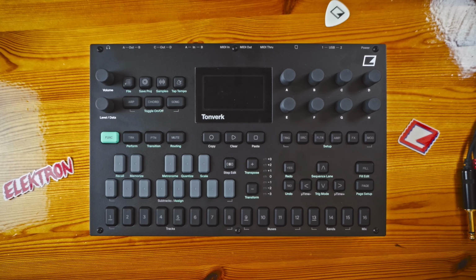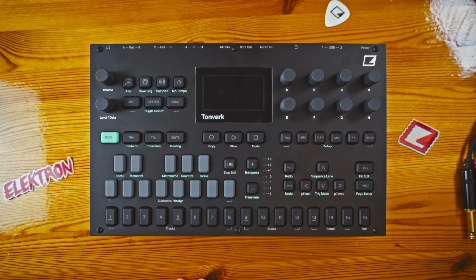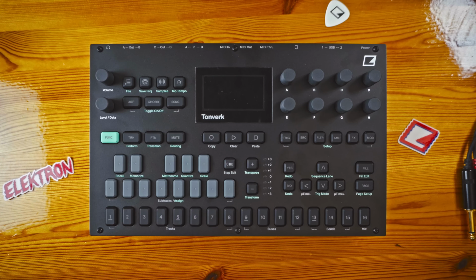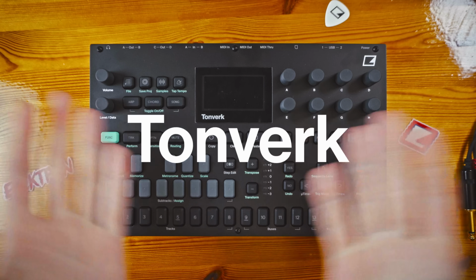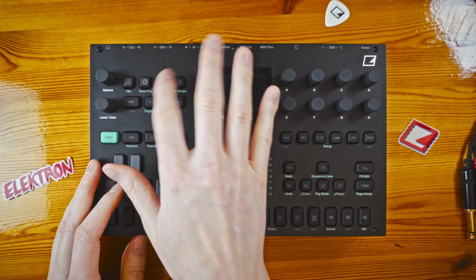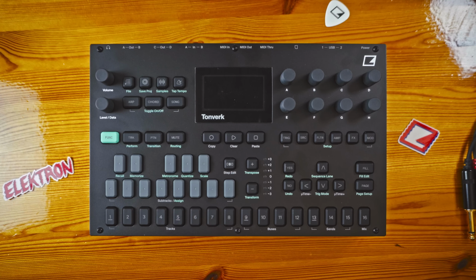So let's go! First of all, what does Tonverk mean? If you are familiar with Nordic languages, you will already know it's a werk that makes toner. In English language, that's sound factory. And what is it? I'd say Tonverk is a polyphonic sampling instrument, sequencer and effects processor.